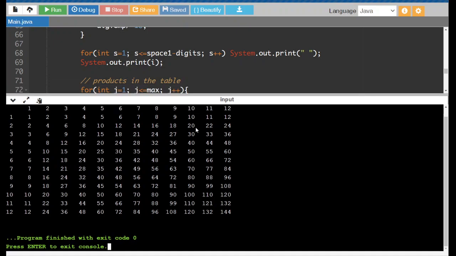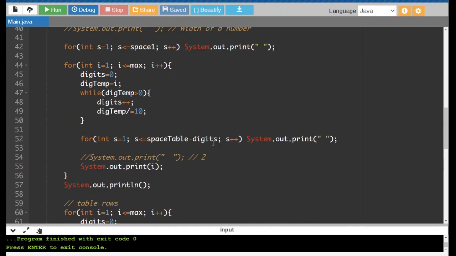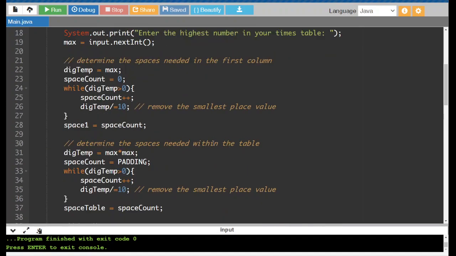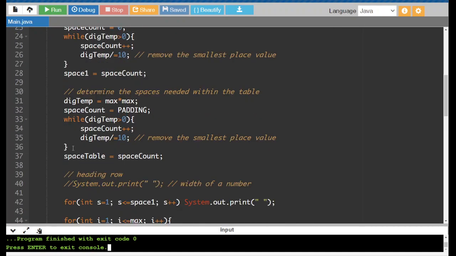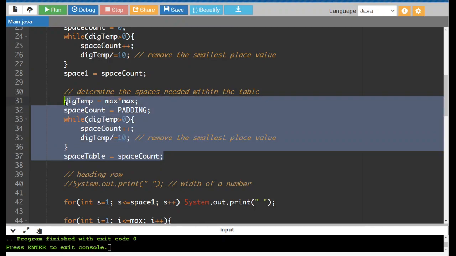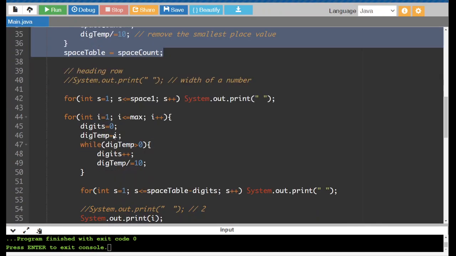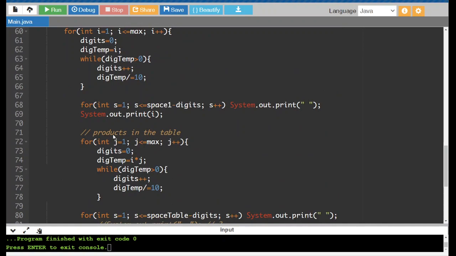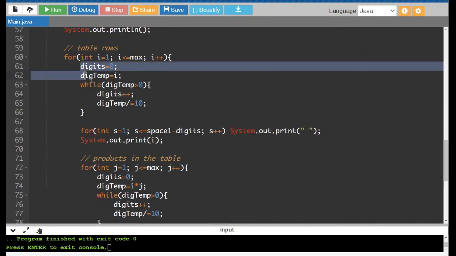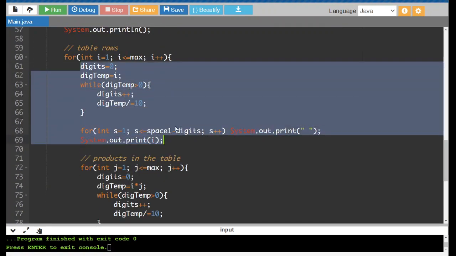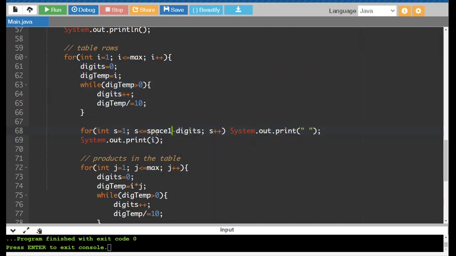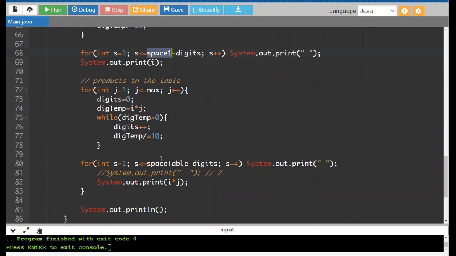So essentially what the program does is first, we use a couple loops at the beginning to find out how many digits a number is. And that gives us how much space each cell needs. And then down here, when we're printing a number, we have to figure out how many digits the number is, and then subtract that from the amount of spaces that we would need in any situation.